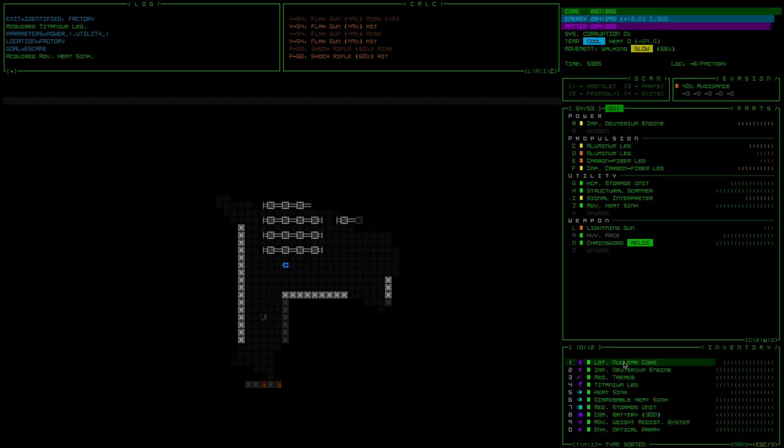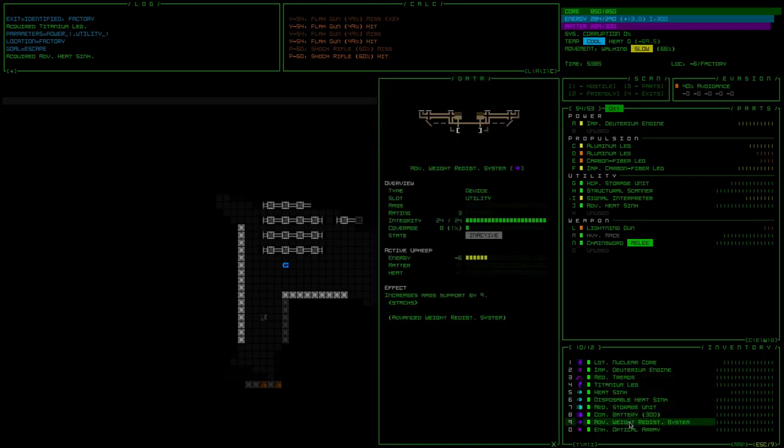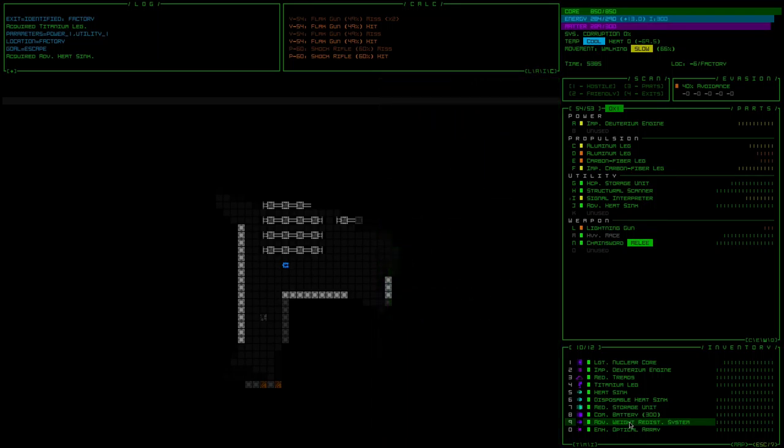Actually, hold on, T, what is that? Oh, that's type M. Mass sorted integrity. I think we want T for type, right? Yeah, okay, so what does this do? I don't think we're over encumbered. I'm pretty sure that we're good.